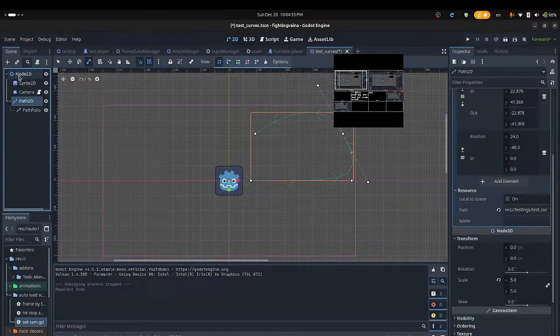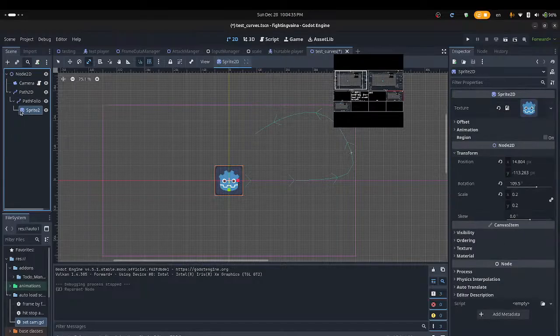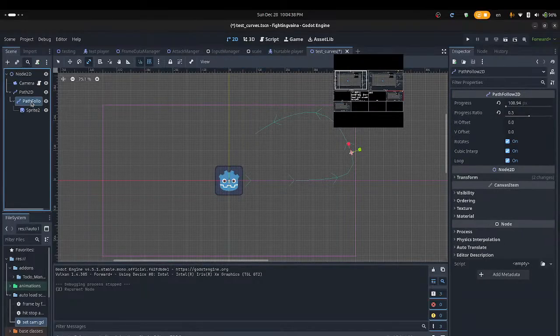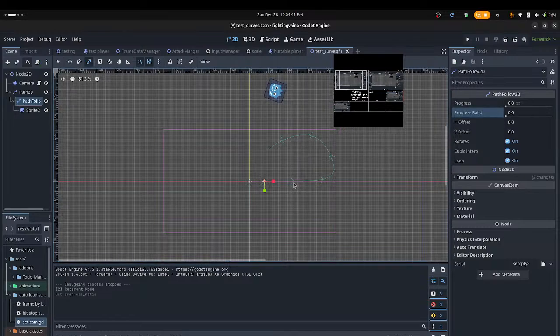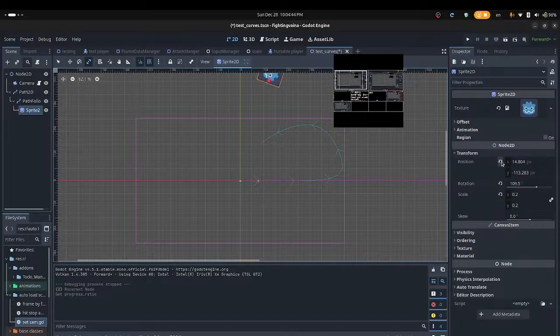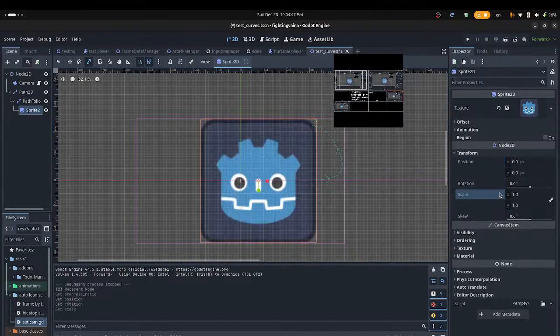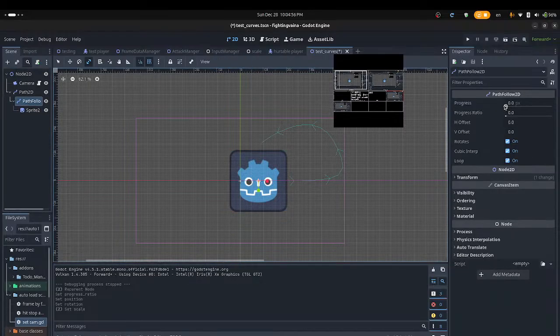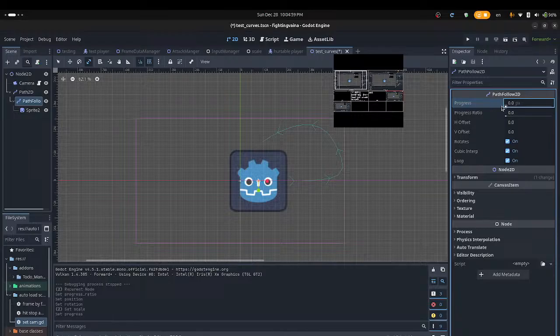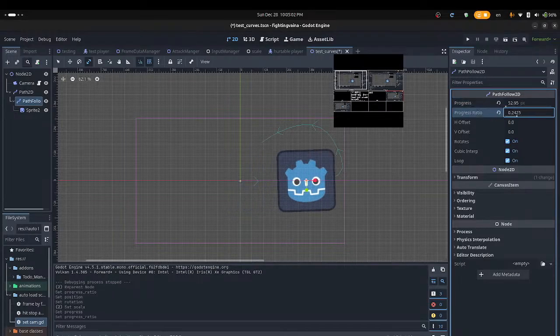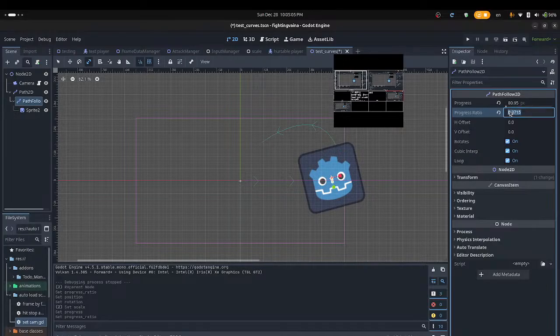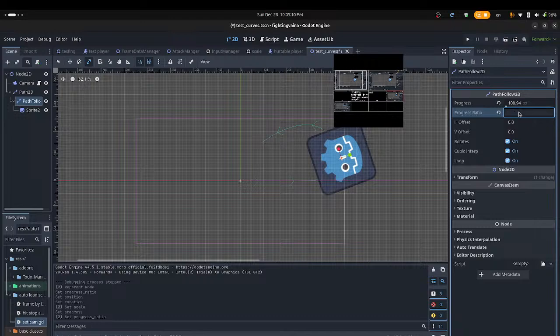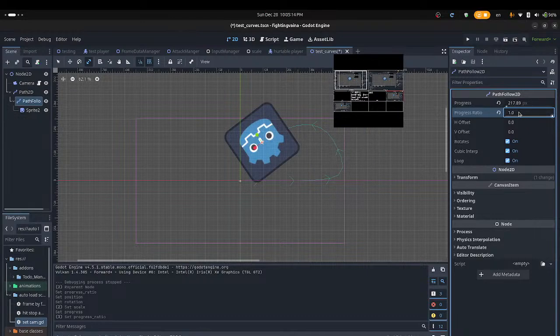Is this supposed to be like this? Reset. That thing went missing. Reset. Reset. Nothing. Okay. Progress ratio 0.5, 70. Yeah.